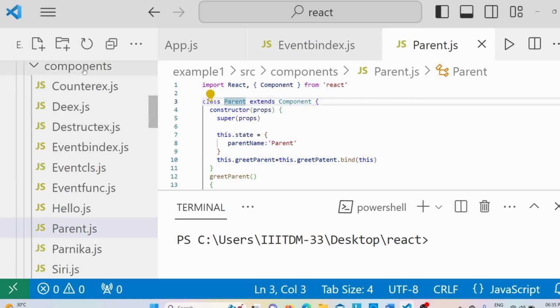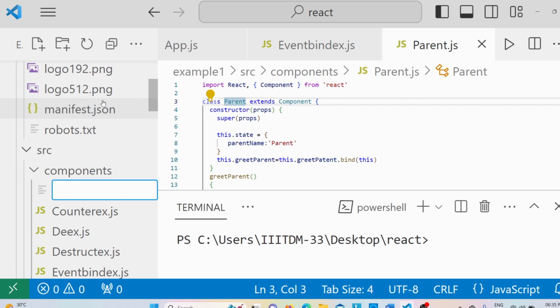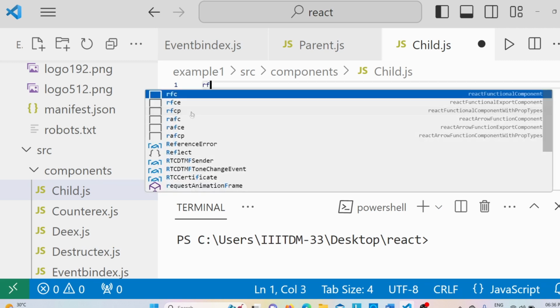Now in the components folder, I will create another file called child.js. Let me have a new file. I will have the name of the file as child with the extension js. Let me press enter. Now I want to create a functional component. If I want to create a functional component using the React snippet, I need to type RFCE.